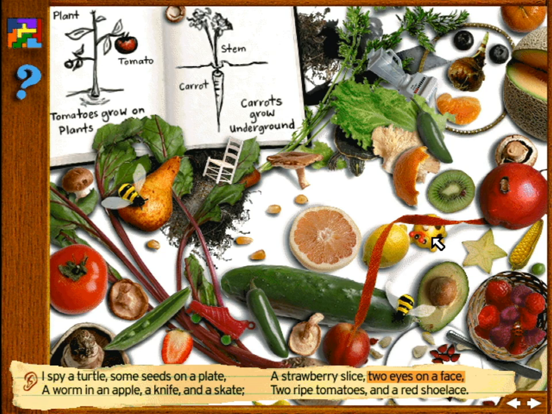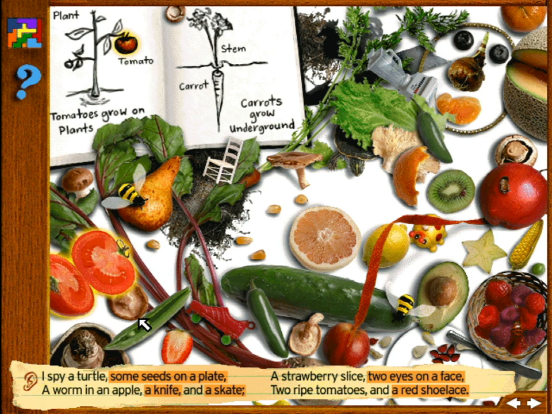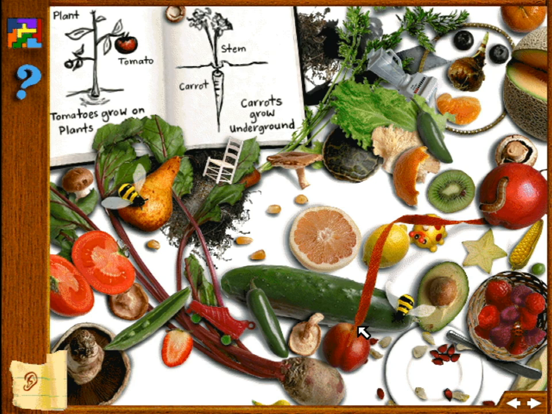Two eyes on a face. You found me! A red shoelace. A skate. A knife. Some seeds on a plate. A ripe tomato. Two ripe tomatoes. A worm in an apple. A strawberry slice. Turtle. Treasure.